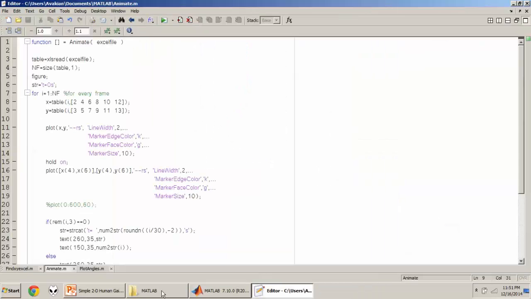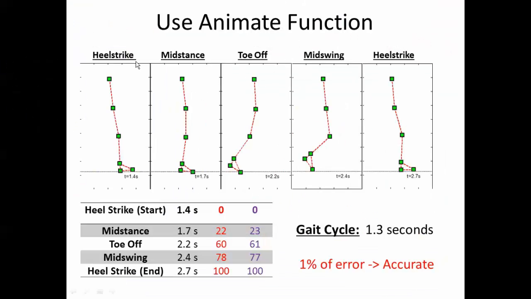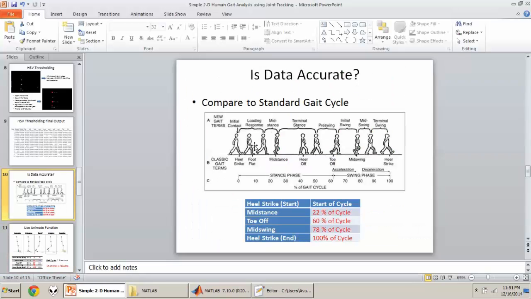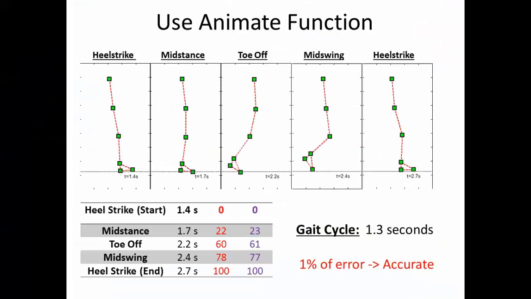So I took that video and I found the first heel strike, the mid stance, the toe off, the mid swing, and the heel strike. And if you see, these stances are extremely similar to the actual stances in here, so I'm not cheating with the values. I did tabulate them. The first heel strike is at 1.4 seconds and it ends at 2.7 seconds, which means the gait cycle is 1.3 seconds, and this was at 1.3 miles per hour. So this was our first trial.